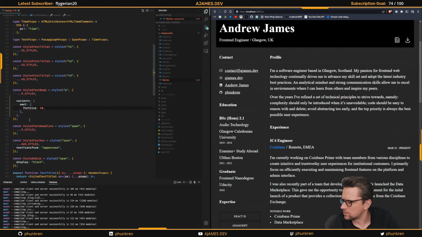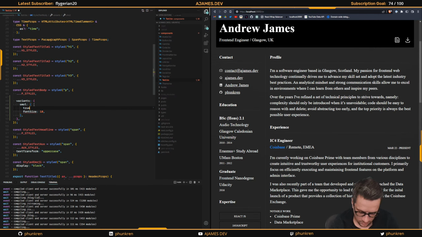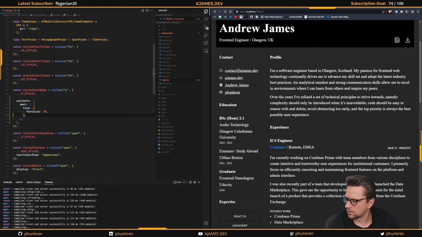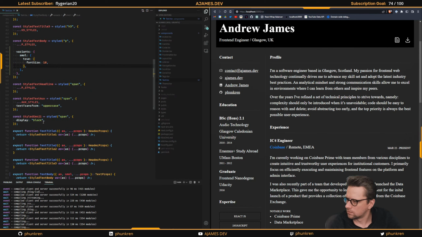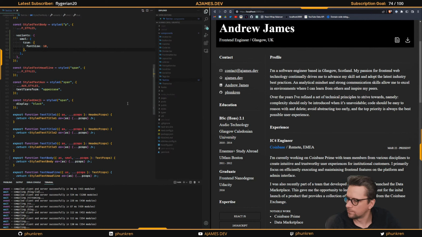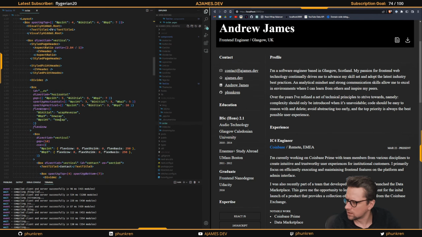Number is not assignable to variant. It's because I need to say this is a Boolean value, so I need to say it's true. And then if it is true, then we pass font size of 18. Not massively keen on that, but let's see how we get on. Nobody's going to know.